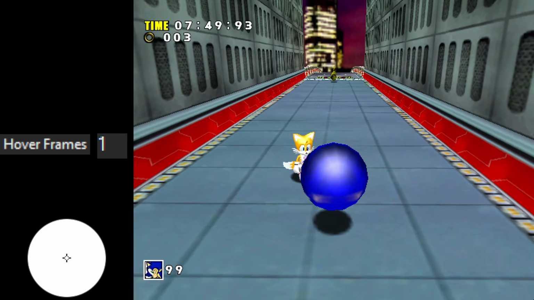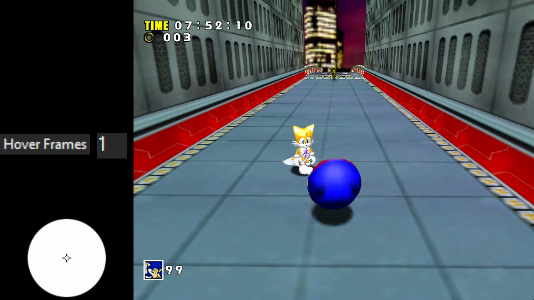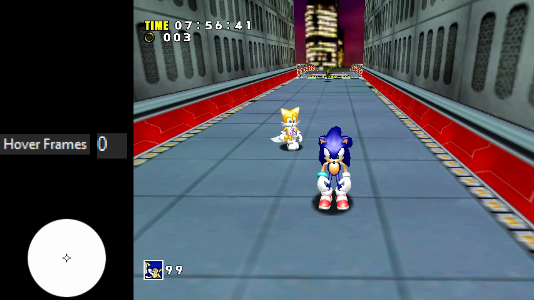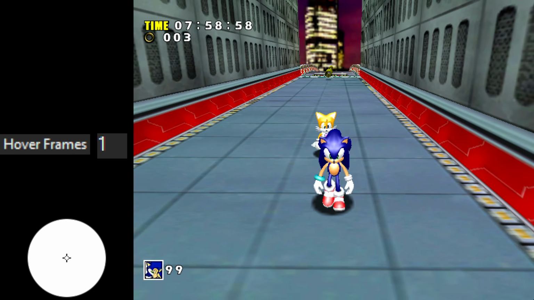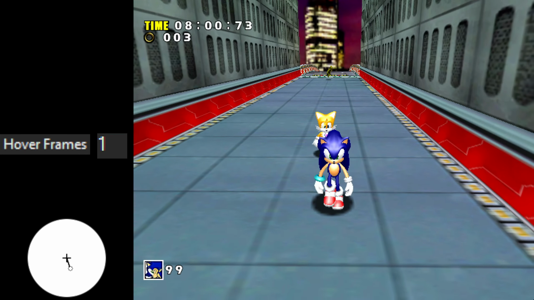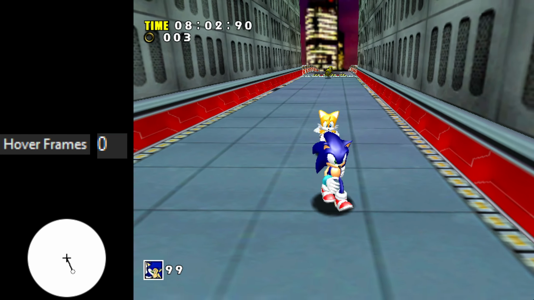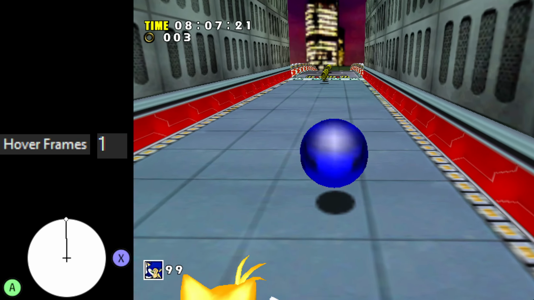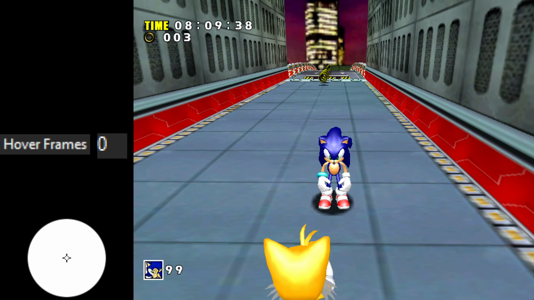Basically, anytime you jump, you will reset the hover frame counter, and you can do that jump anywhere. If you ever see someone do a jump cancel, where they seemingly may not have had to, that's likely the reason behind it. It's a good way to refresh hover frames immediately for whatever is coming next.